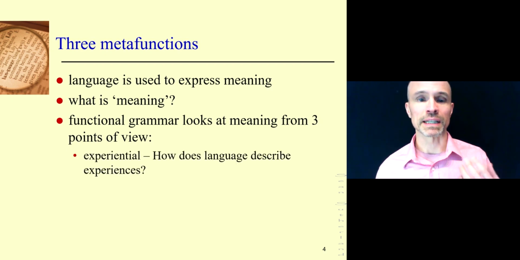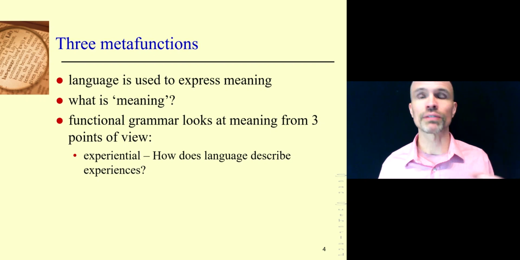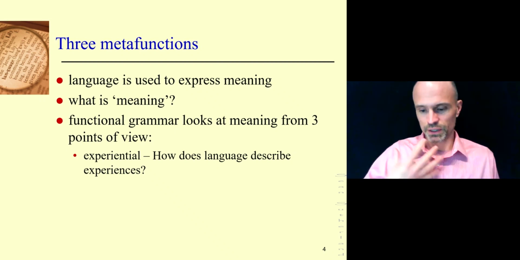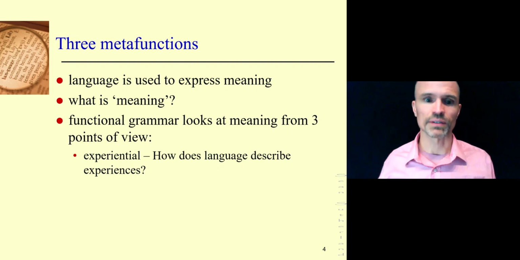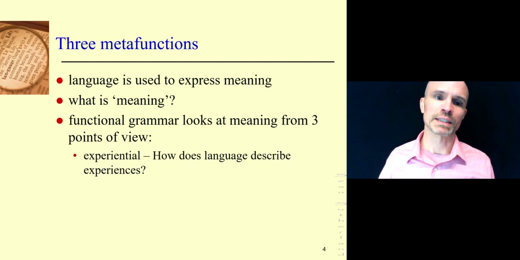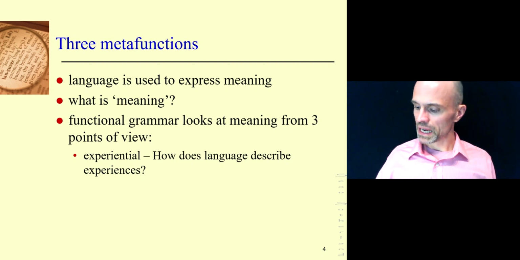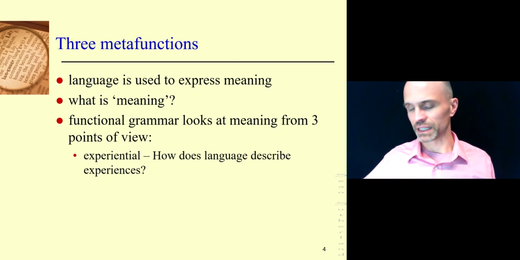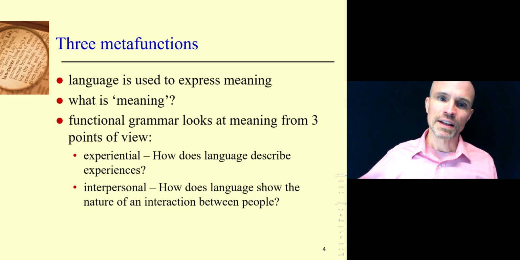That language describes an experience, right? Something happens and you choose to talk about it or write about it, of course. So you use language to describe some experience that you saw, that you heard, that you felt, that you thought, right? The language is used for describing experiences. And so he had the experiential metafunction is one of the 3 metafunctions.